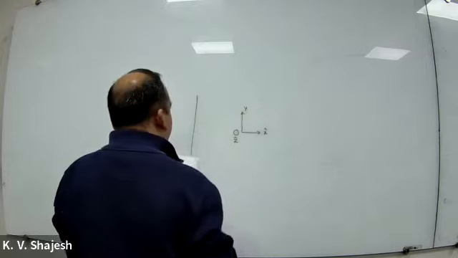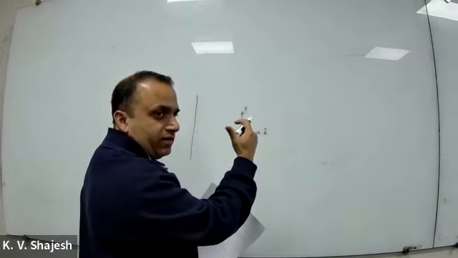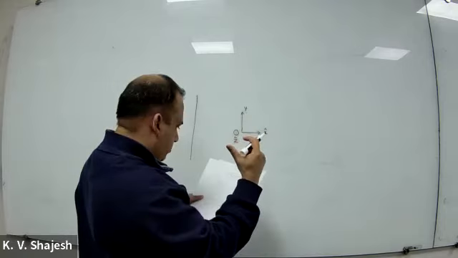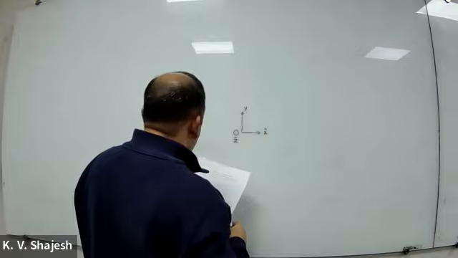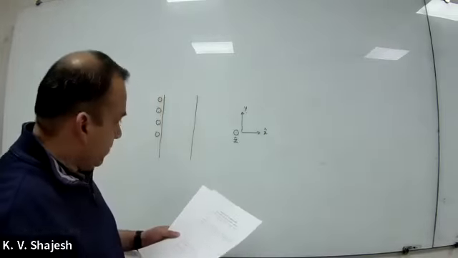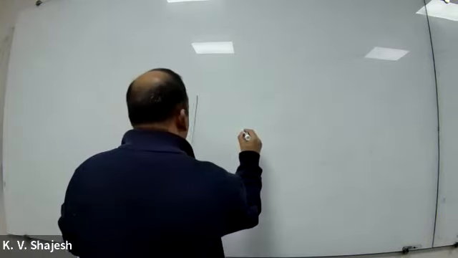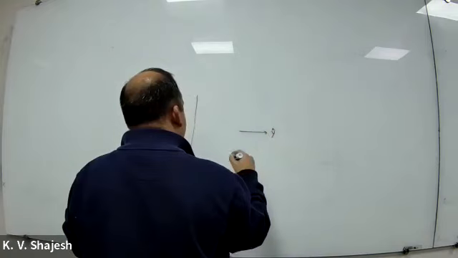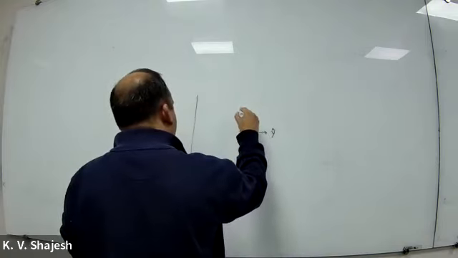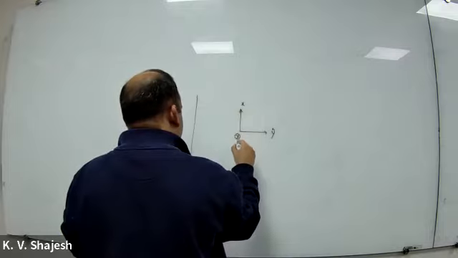No, your Y is the other one. Huh? No, but if this is z, I am supposed to be having x and y, right? No, but your plates are set to Y equal to 0 and Y equal to A. Oh, I see, I see. So it changes the Y direction. So then I am supposed to have this y, and that forces me to have this as x. And this is then z, correct?